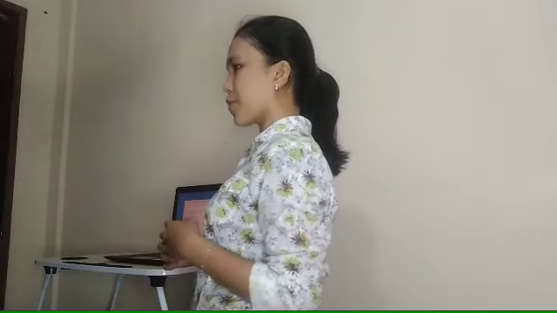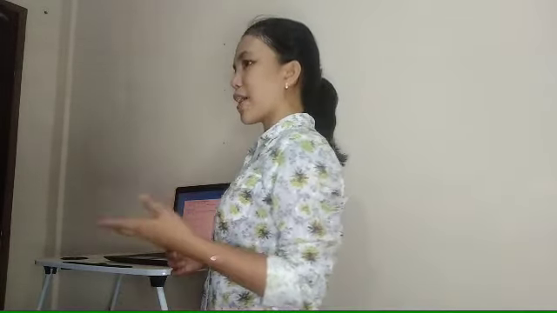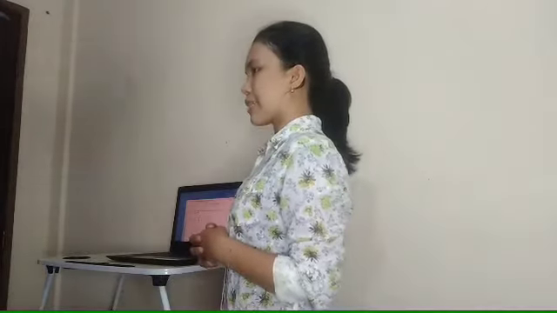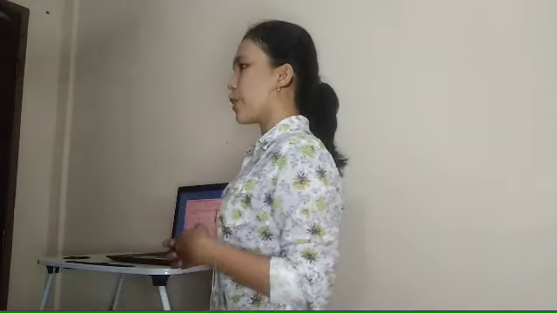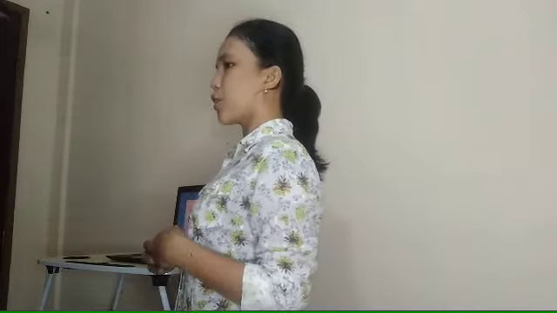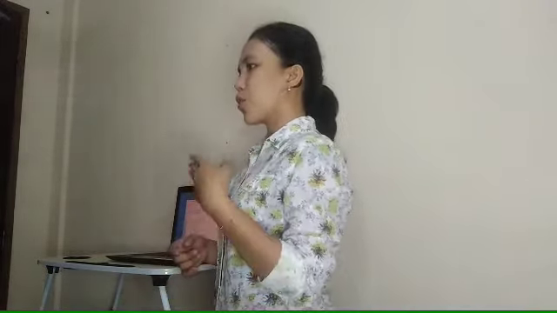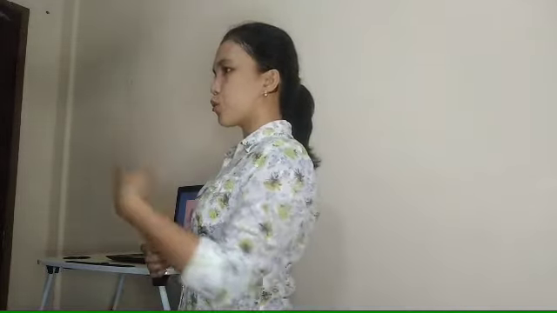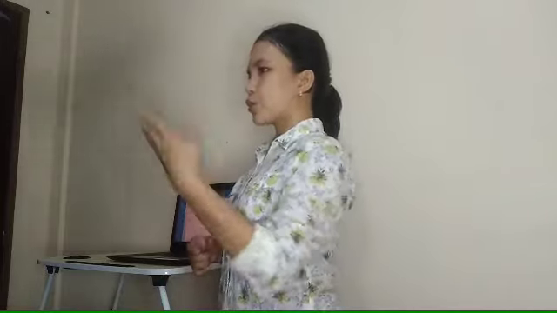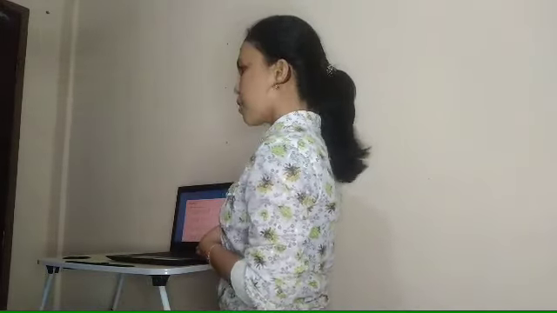So, class, any questions or clarifications about the lesson? Okay, no one? Since there are no clarifications, we will have our group activity and I will group you into 4. So, row 1 will be group 1. Row 2 will be group 2. Row 3 will be group 3 and row 4 will be group 4. All you need to do is answer the activity by group within 5 minutes. So, your 5 minutes starts now.